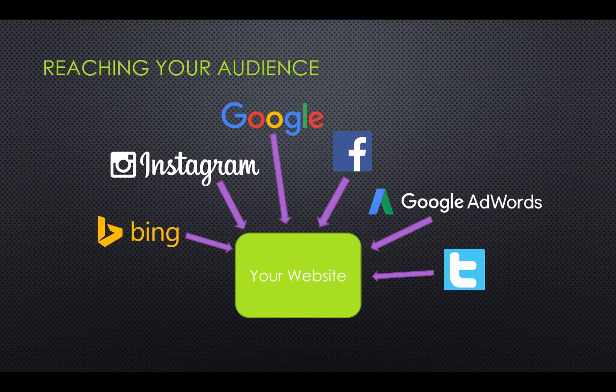What I haven't shown on this particular slide is when reaching your audience, many of you might also think about some traditional mediums for attracting an audience, such as posters, postcards, mailings, catalogs, any of those sorts of things that might drive an audience that you are trying to reach to get to your website. So you'll need to identify at least 4 of these in the assignment, and with a brief description of what it is or who it is that you're trying to attract and why you think it's appropriate.